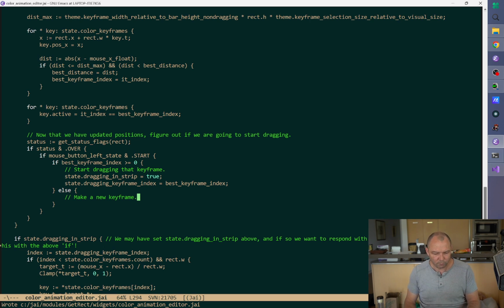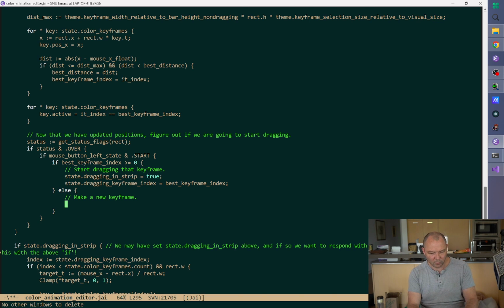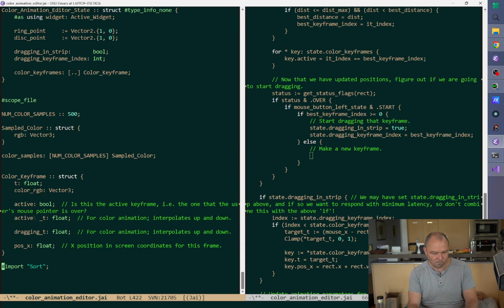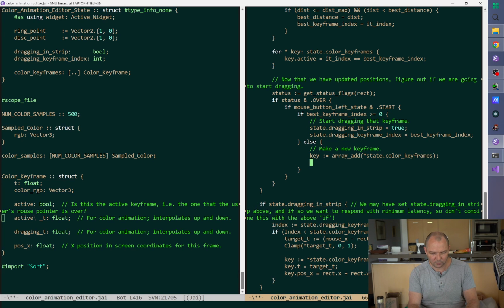Okay, so make a new keyframe. How is this going to go? We're just going to say key is array add state dot color keyframes. All right. I realize that even just for the color, for the particle thing, we probably want another channel on here instead of the RGB.